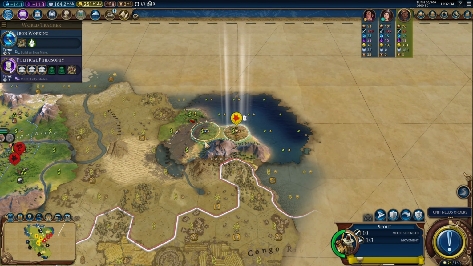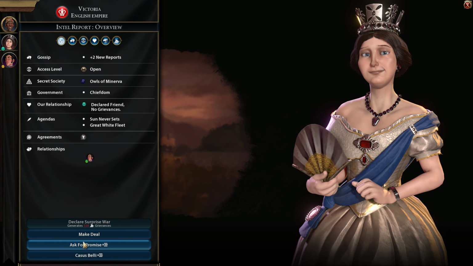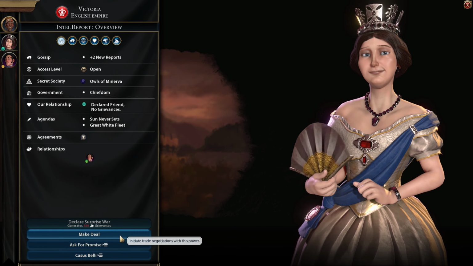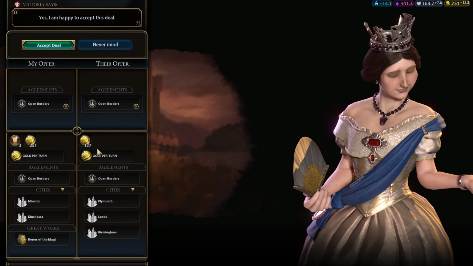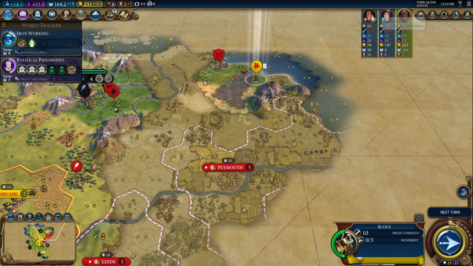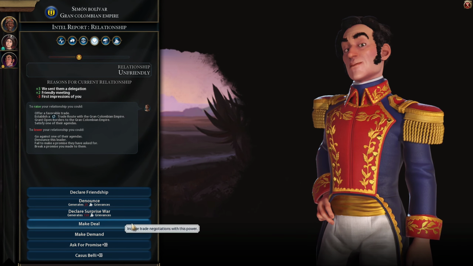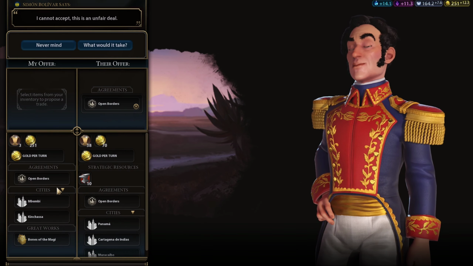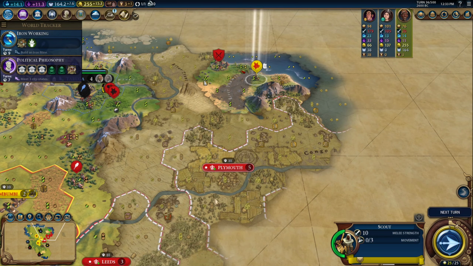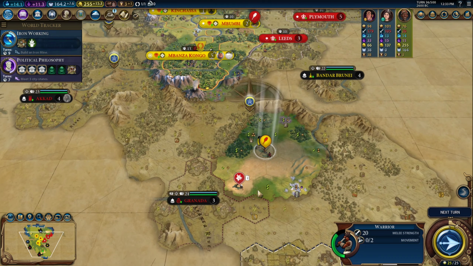Okay, so we got a barbarian camp over here. And let's grab open borders from our buddy. Open borders, pay me. I wonder if he'll grab open borders with us. That'll improve his relationship with us. Yeah, he has a slightly negative impression of us. So if we grab open borders, and then maybe we can even trade with him. I do know where Panama is, so that's good.